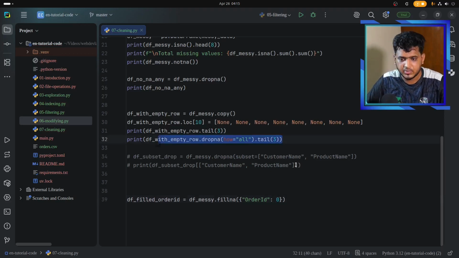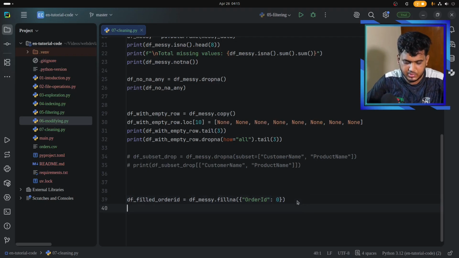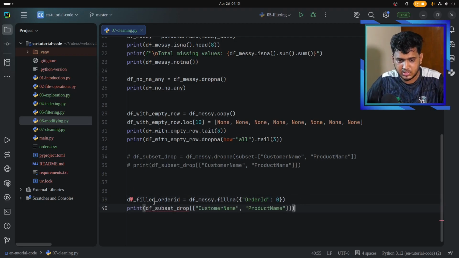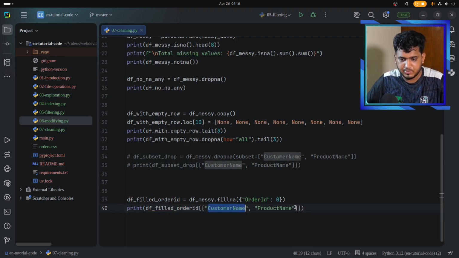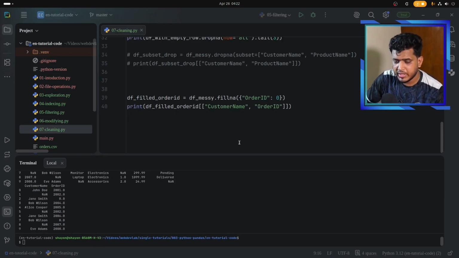Let me copy this and paste it here. Customer id, let me copy this and paste it here. Customer name, product name, in place of product name let's make it order id. Okay, now I've got this order id.